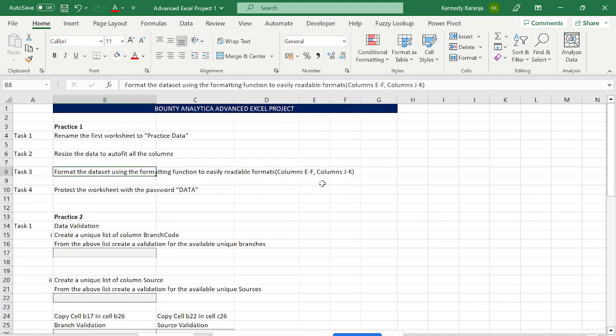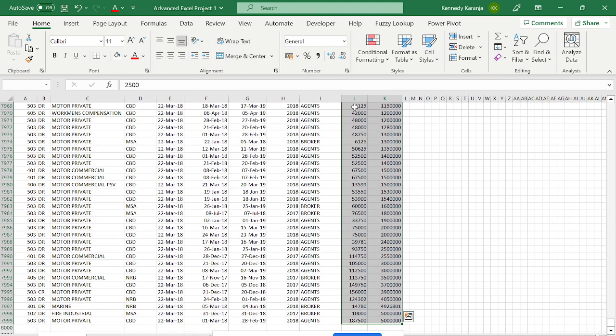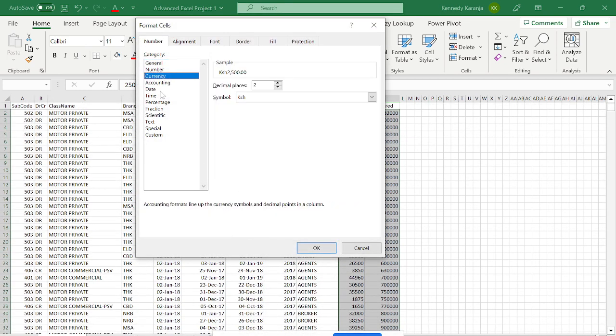The practical also said columns J to K. In columns J to K, premium is an amount, sum insured is an amount. So I would like to see how many of you just use them as amounts, because amount is money. So I just go ahead and format it as a currency.